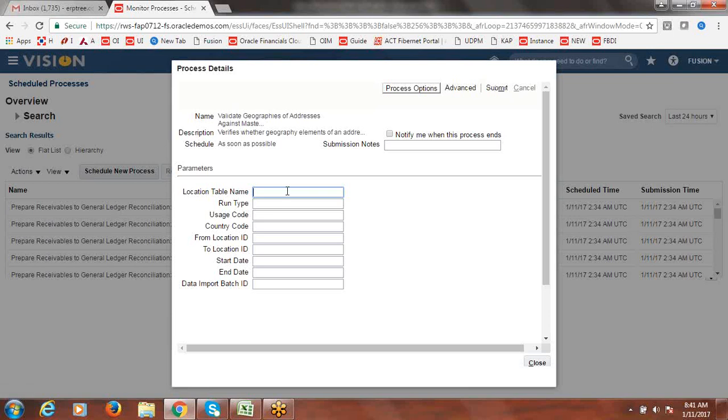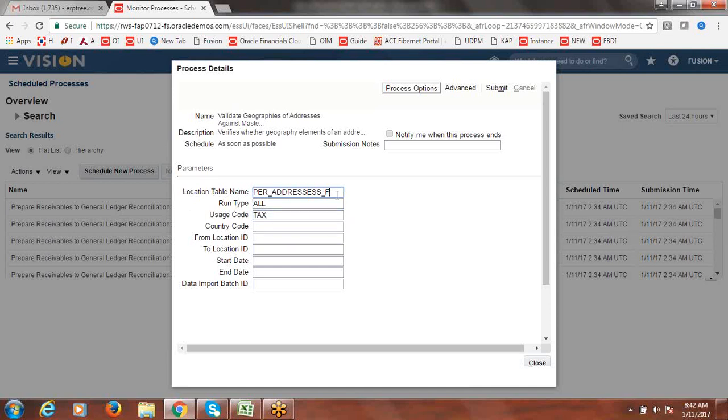The location table name will be something like per addresses, and run type you can select as all. These are dynamic parameters. And usage code, tax, these three parameters you can give. You may make a note if you want.